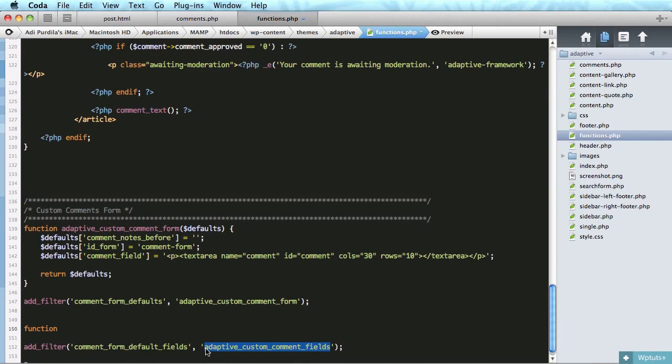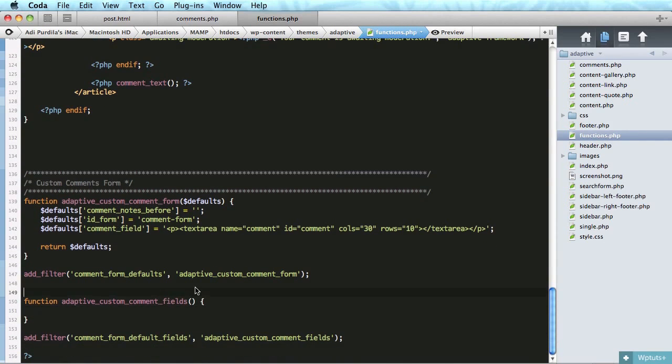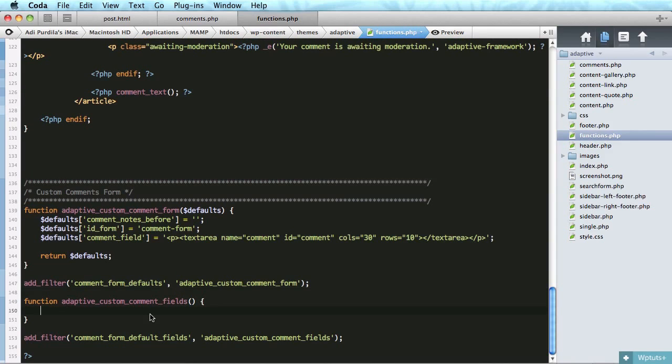Let's do a quick copy and paste. This doesn't receive any argument or parameter, but we'll begin by defining some variables of our own.